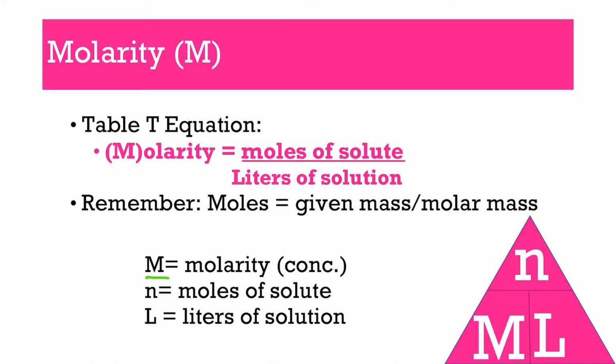And so remember, capital M is molarity, that concentration. Lowercase n is moles of solute. Whoever thought N for moles was a good idea, apparently the world agreed with them. But n is moles. And then capital L is liters of solution, so that volume. Okay, so let's jump into 3 of these questions. And right off the bat, I'm going to tell you the first 2 are going to be a little bit challenging because I'm making you do an extra step or 2. And we'll finish up with an easier one.